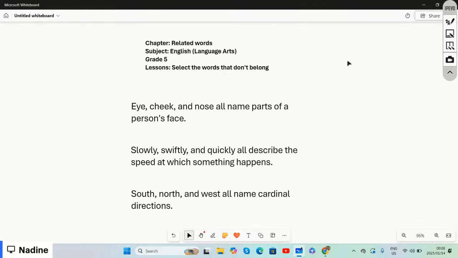We can make mention of your lounge and your bathroom and your kitchen, all of the things you'll find in a house. If specifically we make mention of things that are in the kitchen, right? Then we make mention of certain things that are in the kitchen, which is your fridge, your microwave, your oven, your cutlery. Those are the things that you'll find in the kitchen. So all of the things under that heading, we call that related words. It is words that are related to one another under a specific topic.